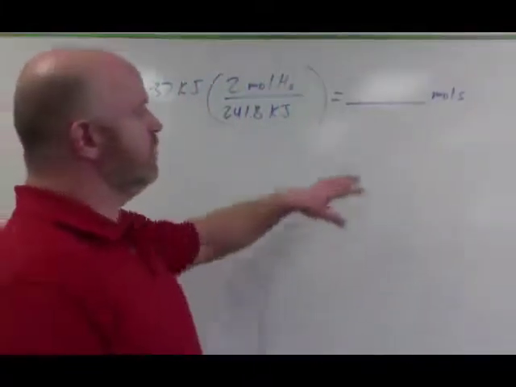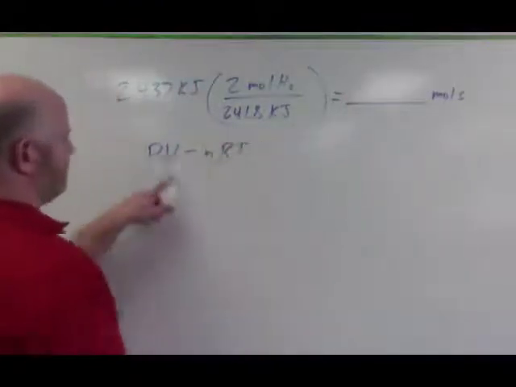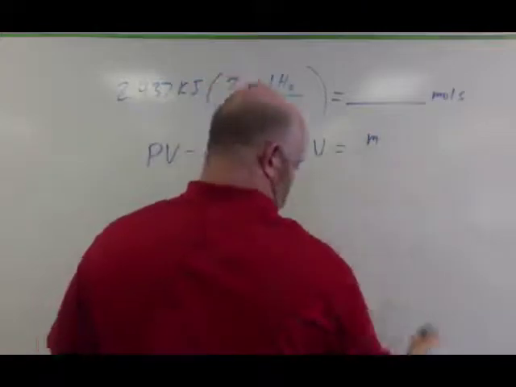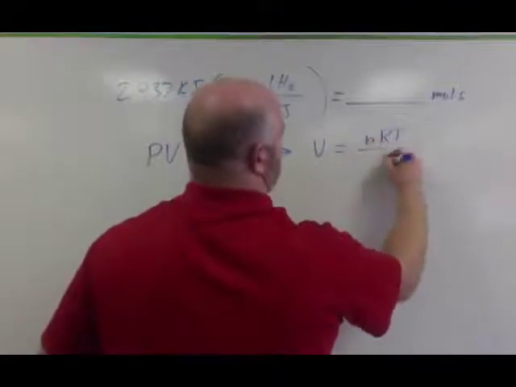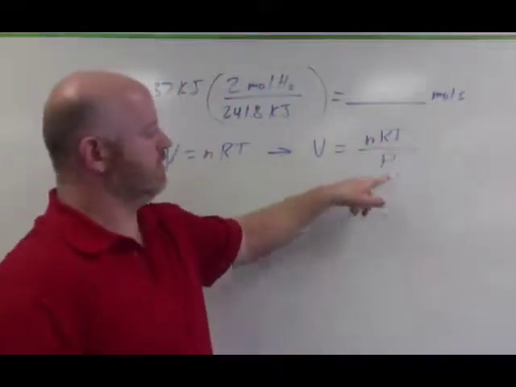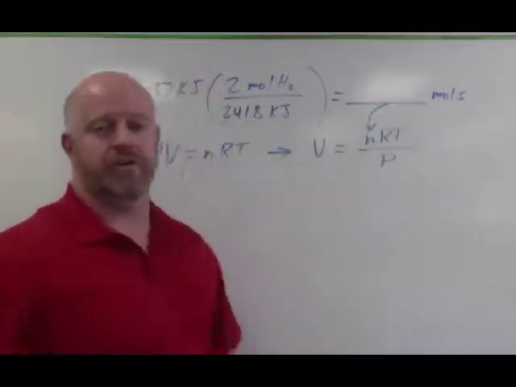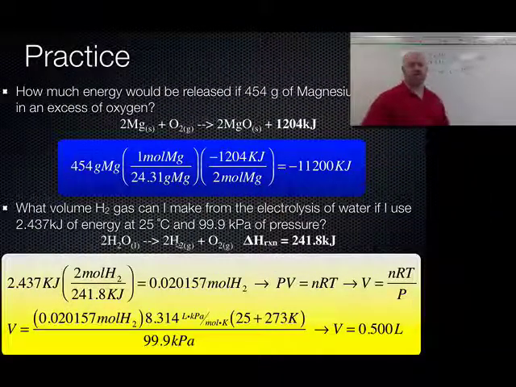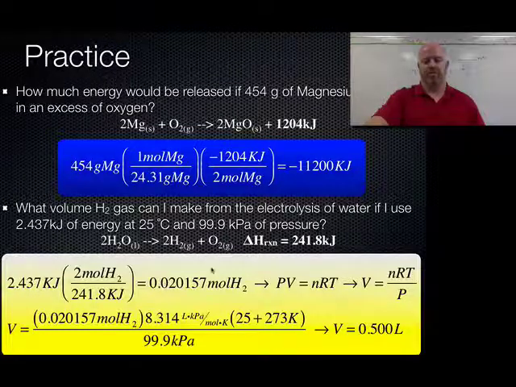And then, once we know our answer in moles, we can apply the ideal gas law and solve for our volume. So we can say that volume is equal to our number of moles times R times T divided by the pressure. But we need our number of moles from here to insert into the equation there. Okay? So if we do that, we can go back to the screen here, and we see that we take our 2.4 times 2.437, convert to moles.